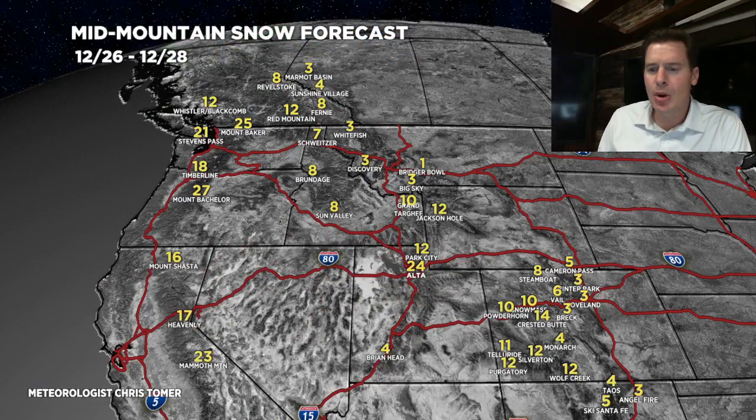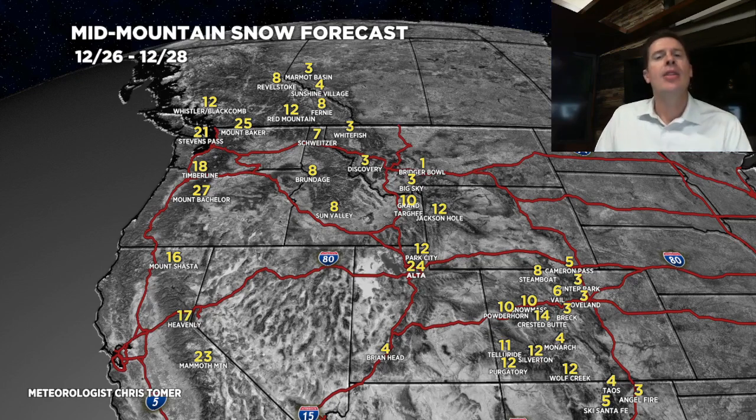Phase one is 12/26 through 12/28, capturing the first big wave of AR moisture. Snow levels could be questionable around Tahoe, but you can still see a foot, maybe two feet — probably under two feet for Tahoe due to snow level issues. You could reach two feet in Mammoth at higher elevation. Potentially two feet in Big and Little Cottonwood Canyon. About a foot in the Tetons, eight to nine inches in Idaho, and in Colorado the western slope is the place — Vail West down into the San Juans, southwest Colorado — about a foot for most of those places. Less snow heading east toward the Front Range, High Peaks, and Continental Divide.